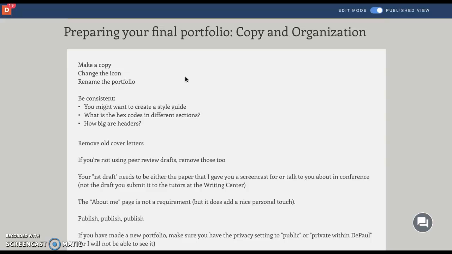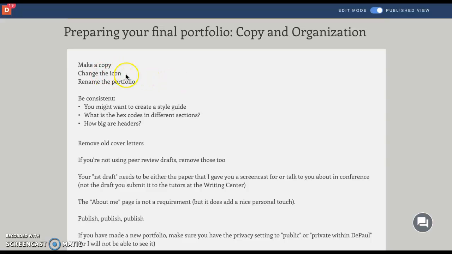But at this point, in the final week of the quarter, we want to start thinking about how I am arranging this. How am I using visual rhetoric? How am I organizing the material? There are other videos in earlier modules where we've thought about visual rhetoric, so this one is going to focus more on literally how the portfolio is organized when you submit it.